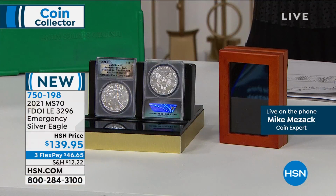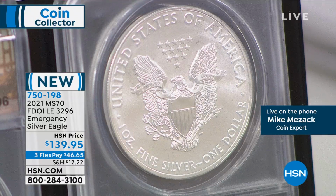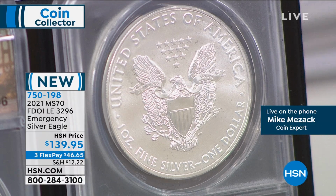Yeah, that's exactly right, and I like that you say children are engaged. I get my youngest, like I said, off the couch with this coin because he finds it interesting and fascinating and collectible. That's the only way I could do it. He's bigger than me now, so there's nothing I can do unless I coax him, and this is a great way to do it with this piece and parcel of American history.